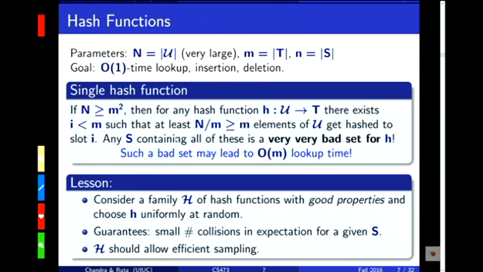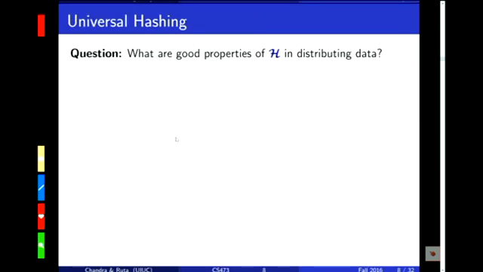Okay, so this point is clear that we have to use randomization because of this problem, right? If you fix a function, there will always be a bad set. So just to remain one step ahead, we will not pick it deterministically, we'll pick it randomly from some family which allows efficient sampling. Okay. So what are these good properties that we are talking about? So good properties in intuition are that the number of collisions in expectation should be small. Okay, when we pick a function at random from this family.